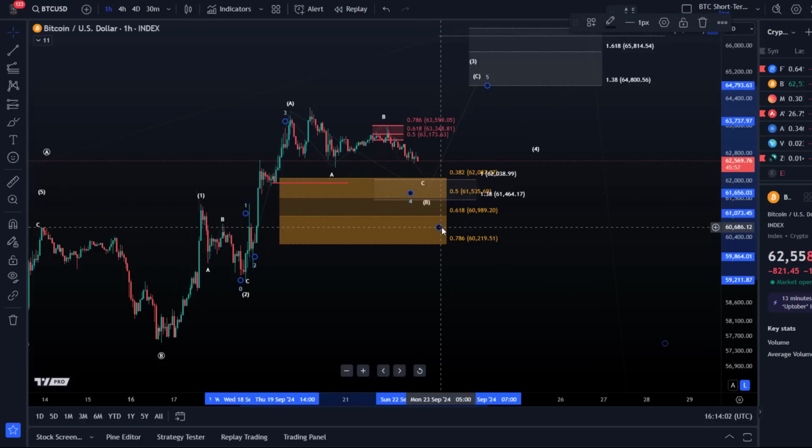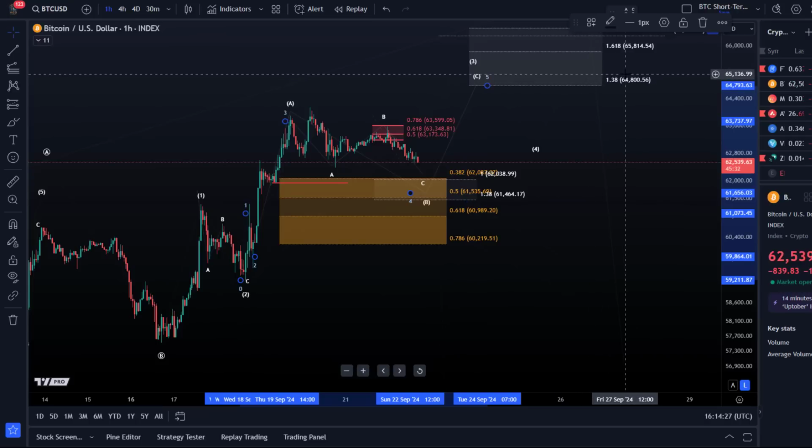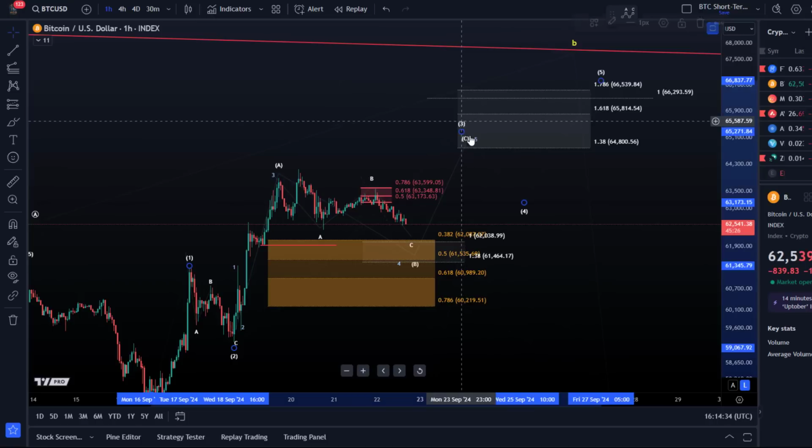And then as soon as this pullback is complete, obviously continue to watch for higher prices. In the very short term, the price should hold 60,220. That's the 78.6 retracement. I mean, that's the condition, right? And once we have a low in place in this B wave or wave 4, I can calculate the target for the next move up. But based on the initial 1-2 setup that we already have, the next rally ideally would get to 64,800. That's the 1.38 extension of the initial 1-2 setup and an ideal target for wave 3.